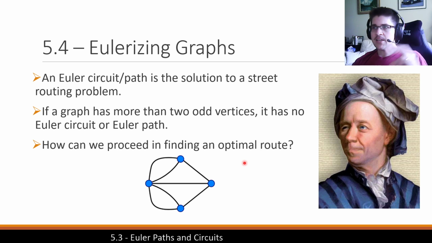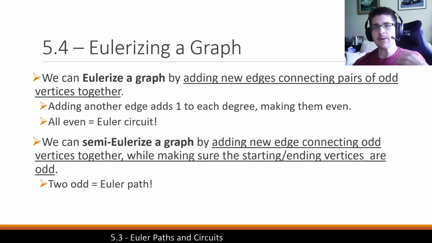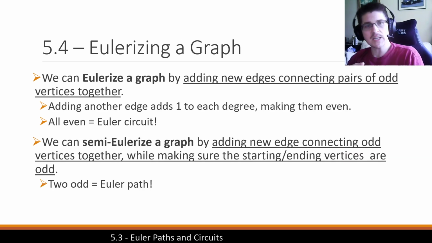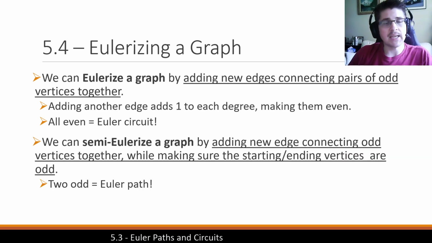And so, here's a picture of Leonhard Euler himself, thinking about this problem, just to be kind of goofy. But basically, we've already kind of spoiled this problem, and it took him a while to think about these things and mathematically prove them. But that's how he came up with all of these ideas. And Fleury basically just developed an algorithm, more of a computational way of doing it. But that was something that's kind of obvious to those who understand the theorems. We kind of know what to do already.